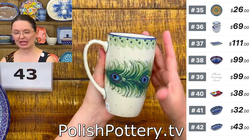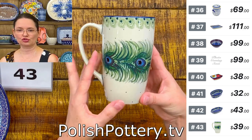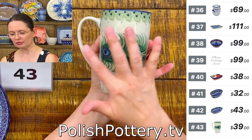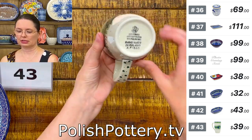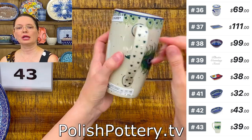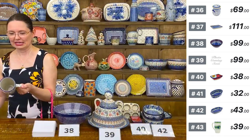Oh yeah. Here I have a lovely latte mug from Ceramica Artystyczna. This is a beautiful, majestic peacock, that lovely peacock feather. Number 43 is $39. This is a Ceramica Artystyczna latte mug with the comfortable handle and beautiful, beautiful design. Number 43.